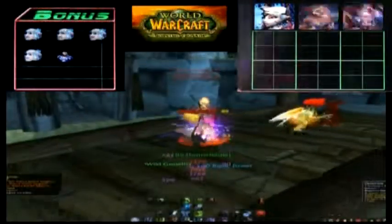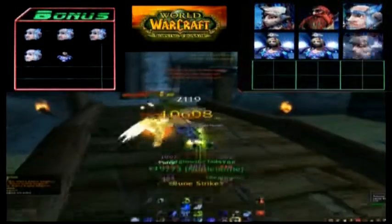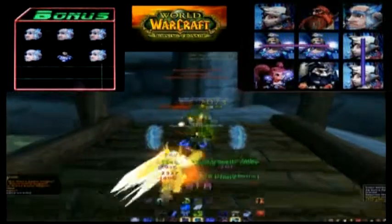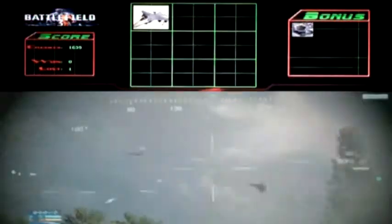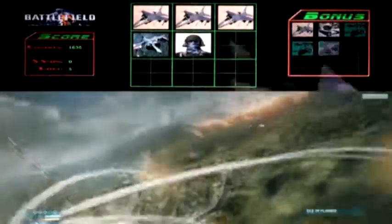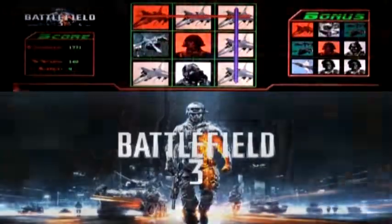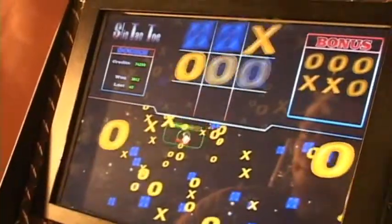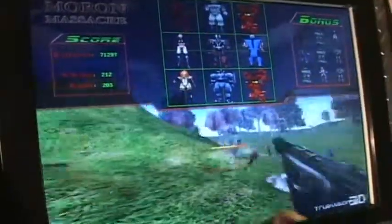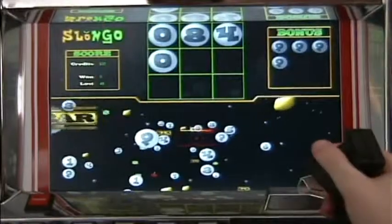Every video game player expects satisfaction from how well he or she plays a game, but 3D Slots adds another layer of primal player stimulation by adding a simultaneous game of chance linked to core game events. 3D Slot games also display the player's skill-based actions as part of the game's scoring. This is the next generation of slot games — full 3D interactive, just like video games, except that it pays you money. 3D Slot games can be played as fast as current slot machines, or with much more time and depth like video gamers are used to.